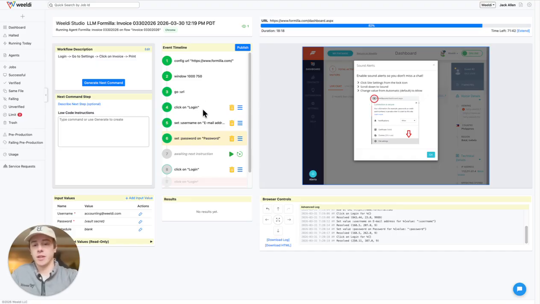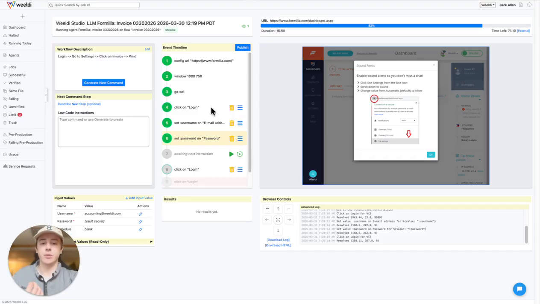So the event timeline appearing here to the left is going to get automatically populated with instructions as you either generate them with the AI or as you insert them yourself. The event timeline will give you a good high-level overview of all of the instructions that you have either added or removed up to this point in your current session. Also, it's going to help you visualize all the steps that you have locked in as you visually see them being executed and working properly in the window to the right.